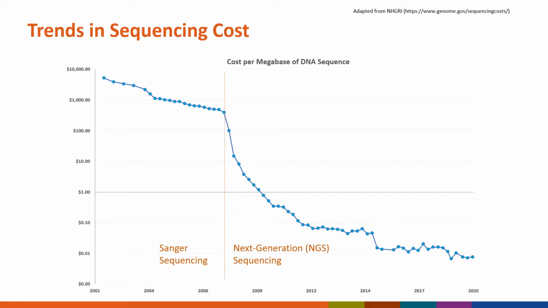Since 2001, though, we've seen a 6-order magnitude decrease in the cost of sequencing as these platforms have become more ubiquitous and more widely available. This technology advancement has been absolutely transformative, and it has moved sequencing from a second line or specialized technique to something that is much more practical to use as a frontline approach. And you'll see the scale at which it's been applied, especially in recent years, has been absolutely astronomical. Next slide, please.